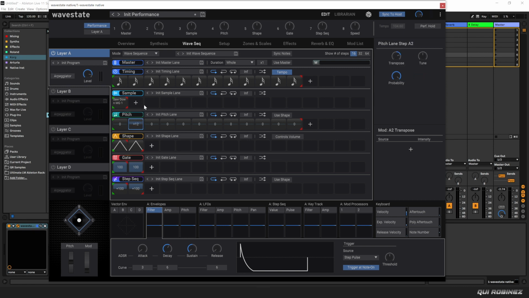Plus 12, 2 zeros, plus 12, 0, 24 for instance, 3, 5, 7, 12, something like this.